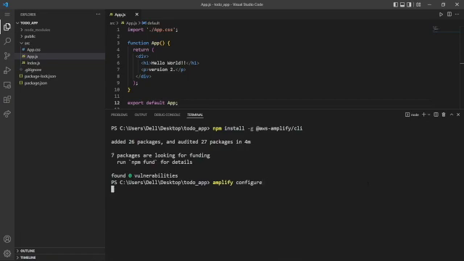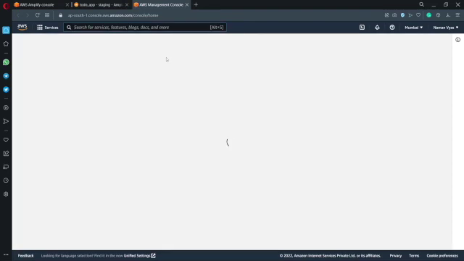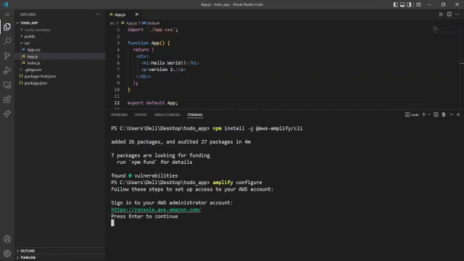It will redirect us to a browser window, and it will automatically authorize the CLI as we have already logged in to our AWS account. So if we go back to that, it has been authorized. Now it says press enter to continue.